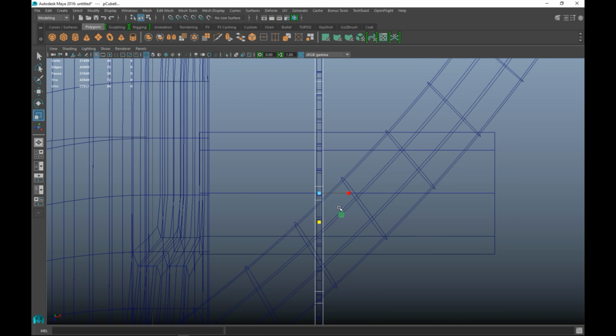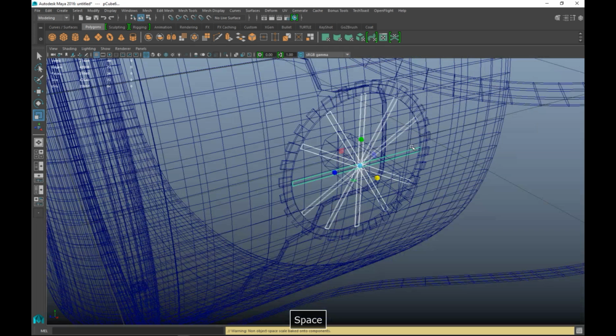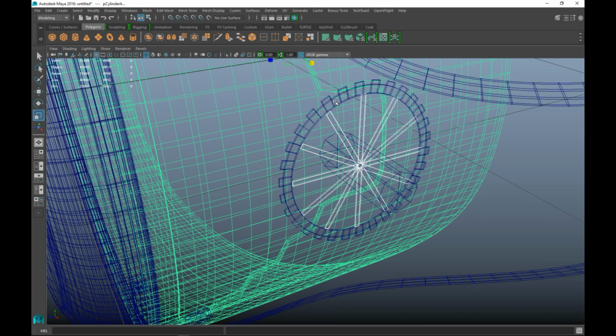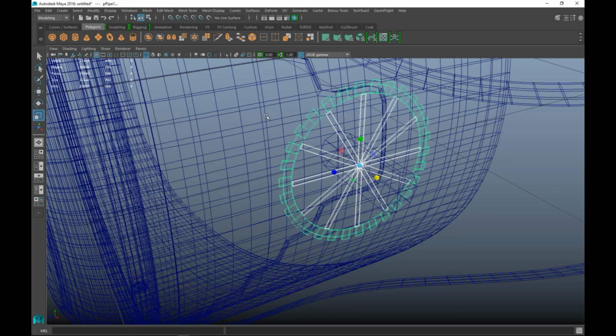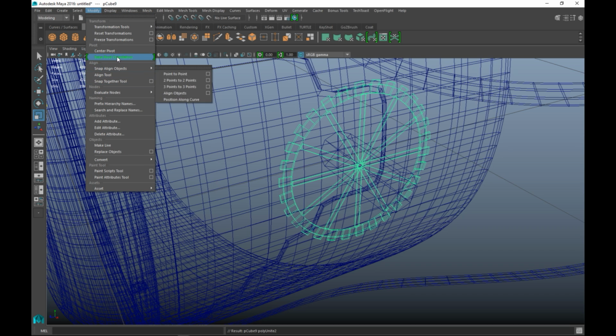Okay. And then hit R to push that in so it's well within the dimensions of what we need. And then we're going to shift select this guy, not this, we're going to go to mesh and combine, modify and center pivot.